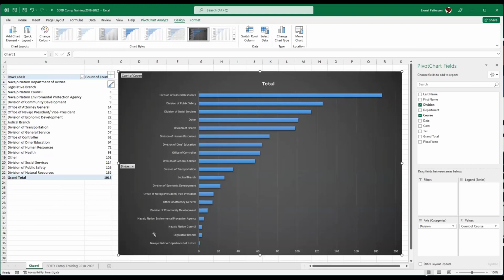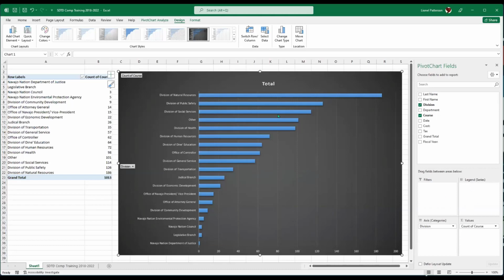So this kind of just illustrates that. So if I was given any inquiries that people want to know, like on a division level, the progress of training, I can show them this, like, according to my records, these are the divisions that took training with us, and this is the information that I can provide.